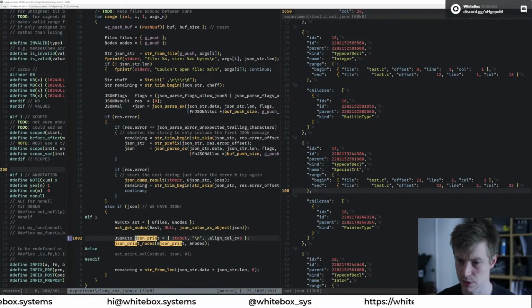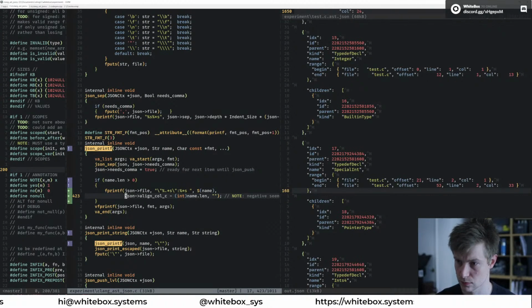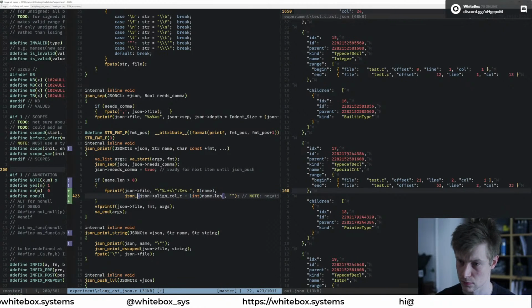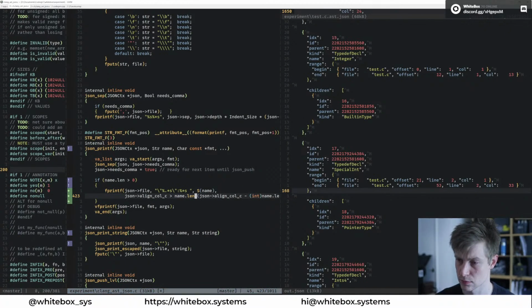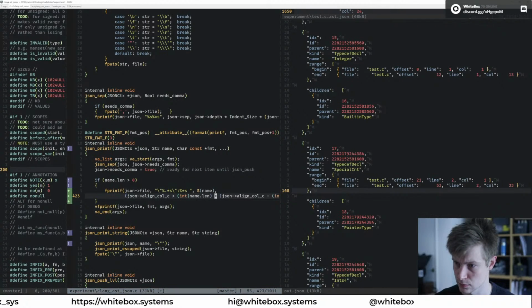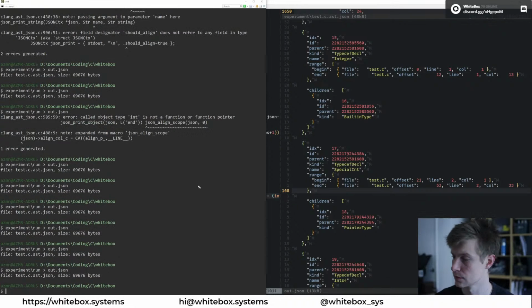If I just go back to JSON printf, does that do anything?